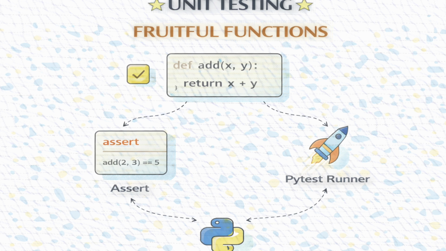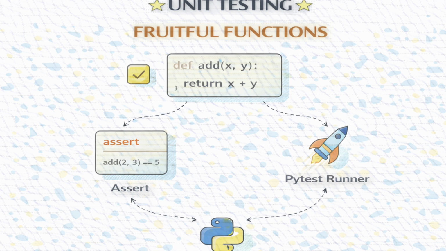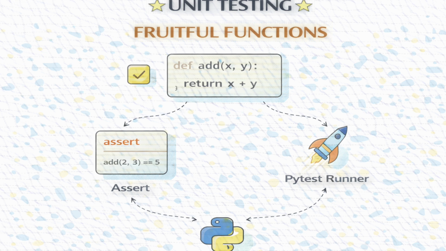Exactly. But when you start managing hundreds or even thousands of these simple checks, just relying on individual assert statements scattered all over your code becomes completely unsustainable. That's where you need structure, scalability, and, most importantly, robust reporting. This is where a framework comes in. Precisely. You move to a dedicated framework, and for Python, the professional standard is typically pytest. It's far more than just a replacement for assert. PyTest fundamentally changes how you organize, run, and interpret your tests.